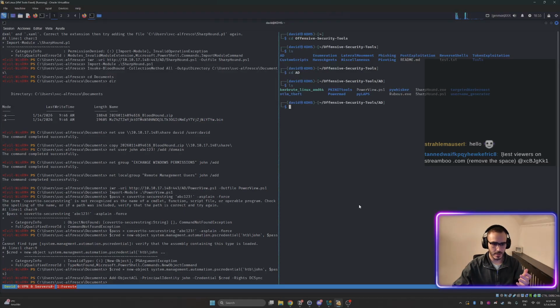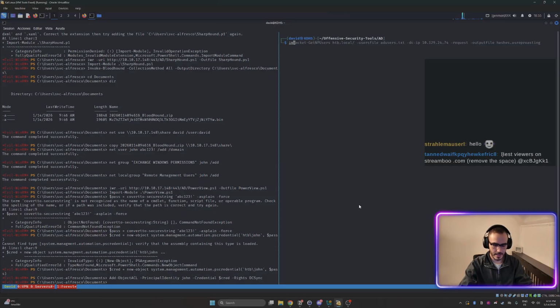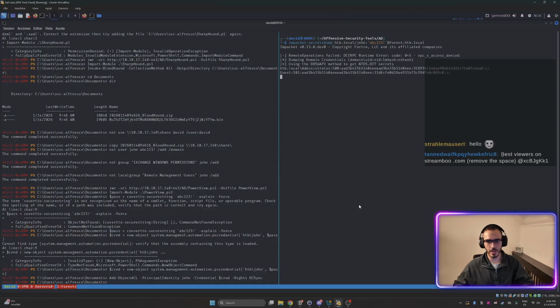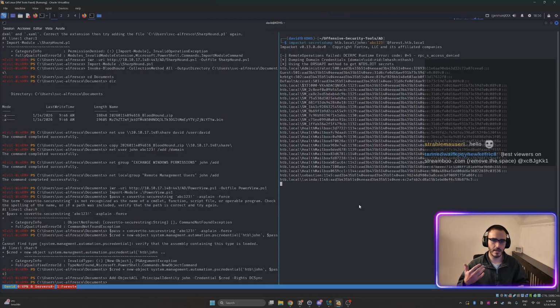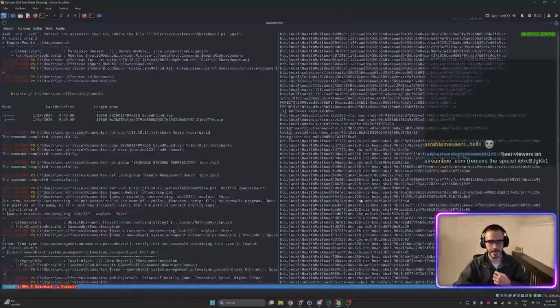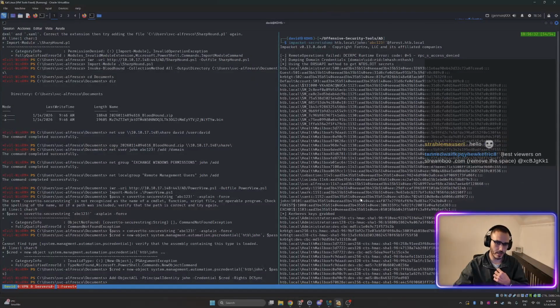Okay, so now we have DCSync rights. So now with the DCSync rights, we can, using impacket secretsdump, specify the domain, the account that we have control over, ABC, specify the password, add, and then here we can just put forest dot htb dot local, and we should be able to dump all the hashes from the domain, and to dump basically the NTDS database where all the hashes for all the users are stored.